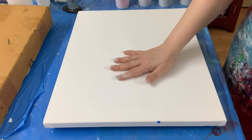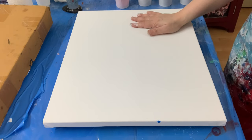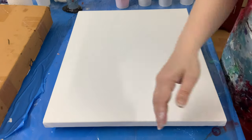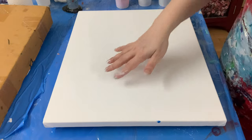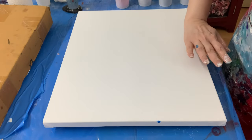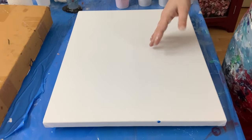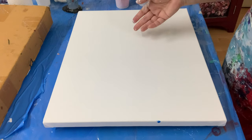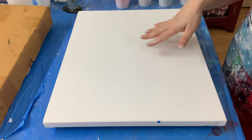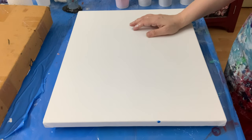This is going to be a white base with all those leftover colors. I'll call out the colors as I pour them. With the tabletop I went right in the middle and did a dutch pour with the hair dryer, but with this one I think I'm going to go a little more organic, maybe layering it similarly to the tabletop because it came out stunning — those color combinations. Let's get started and see how this one turns out.